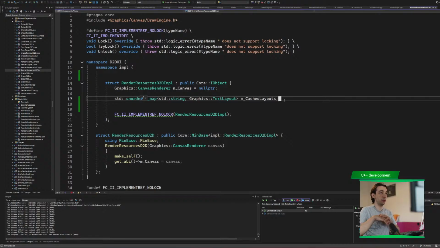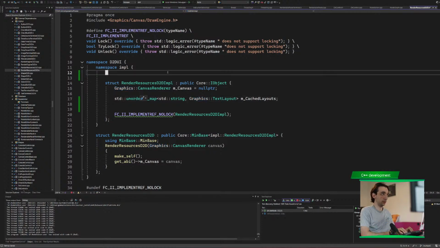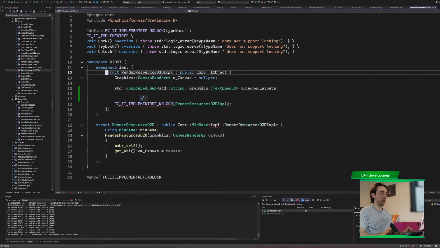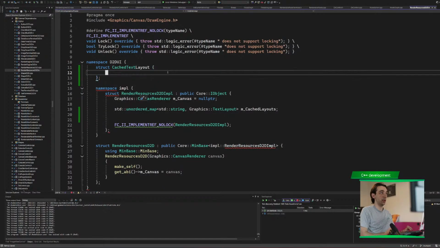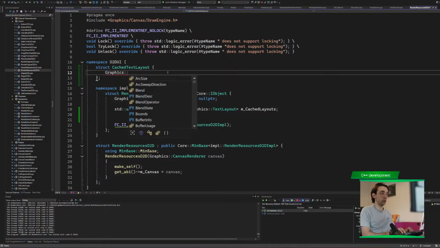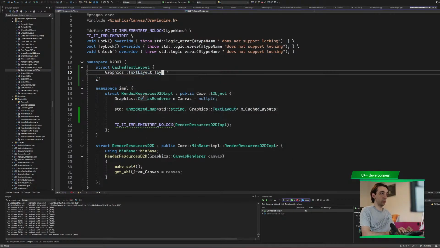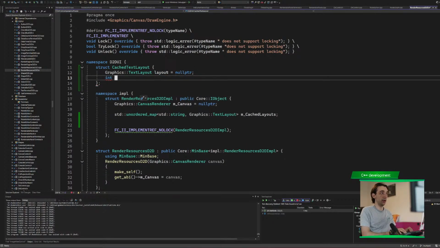Okay, when we access this unordered map, I want to have a struct, maybe struct cached text layout, which will have a pointer to this graphics text layout and then an integer, used.